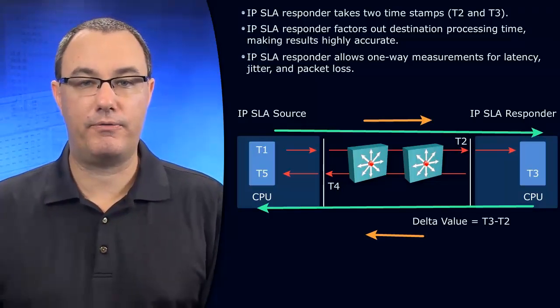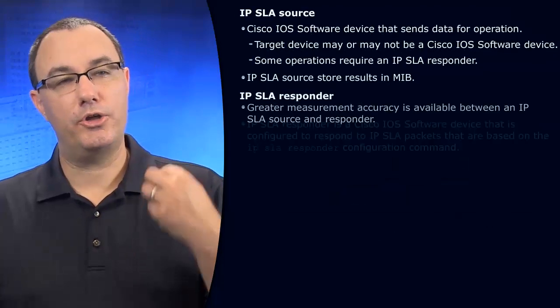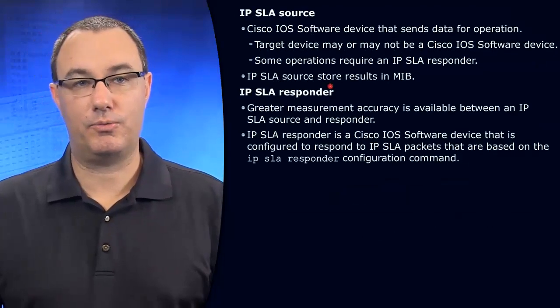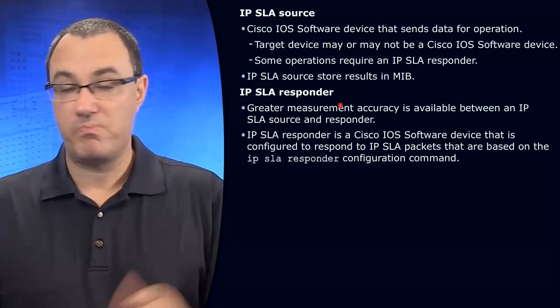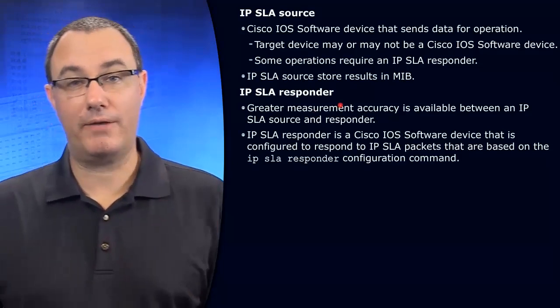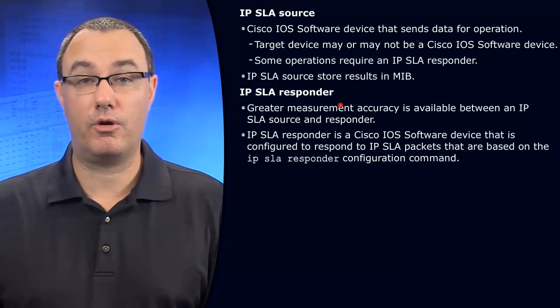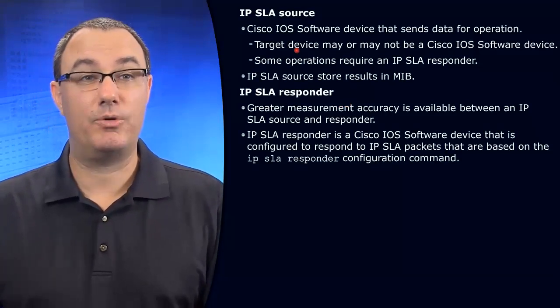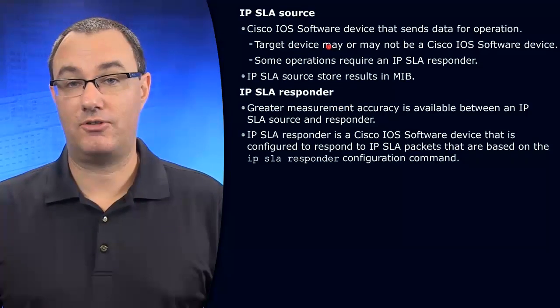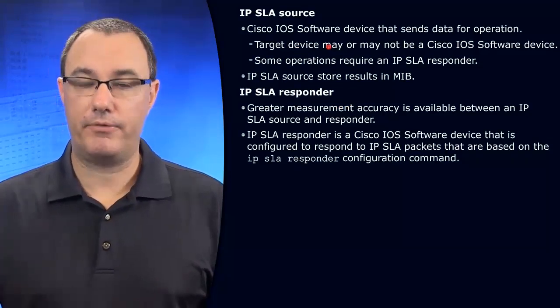That's very powerful information. And so you might not always have the ability to get the responder, but you definitely get greater accuracy. Otherwise, ping whatever you want, test to whatever you want. Could be a DNS server, it could be a printer, it could be a host, it could be an IP phone, and that would just be a regular target device. You don't always have the luxury of a full responder.